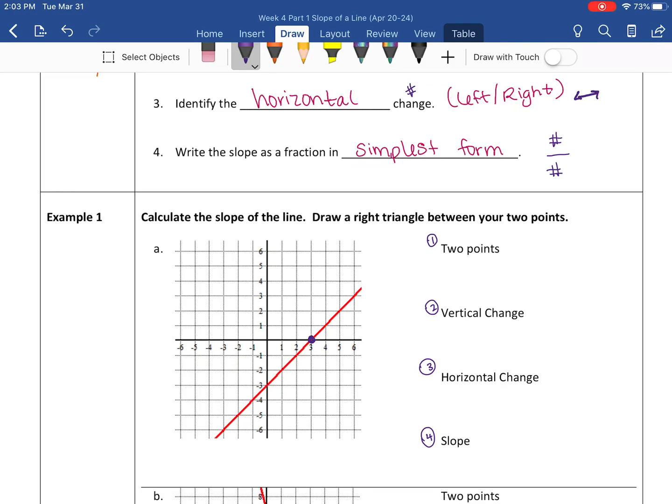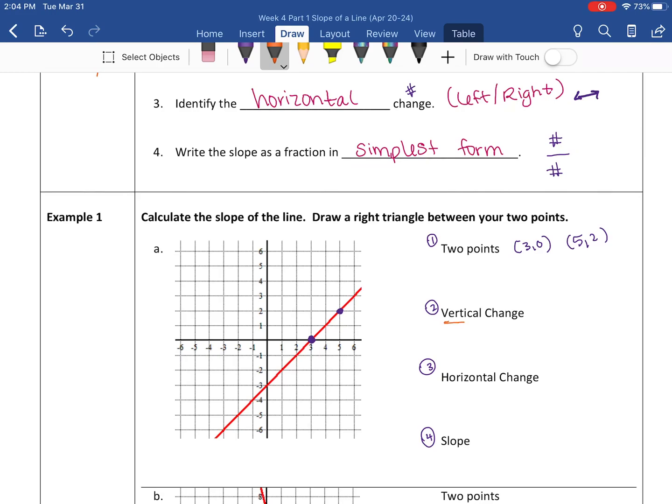I could pick this point because this point is a nice point, and by nice I mean I can easily figure out the ordered pair. This would have the ordered pair 3, 0. 3, 0, so that's 1 point. Then I could pick any other point, so how about we pick this point right here. This is the point 5, 2. Now again, we could have picked any points. We could have picked these 2 points way down here. That would have also been fine. When it says pick 2 points, it legitimately means you get to pick which ones you want to use.